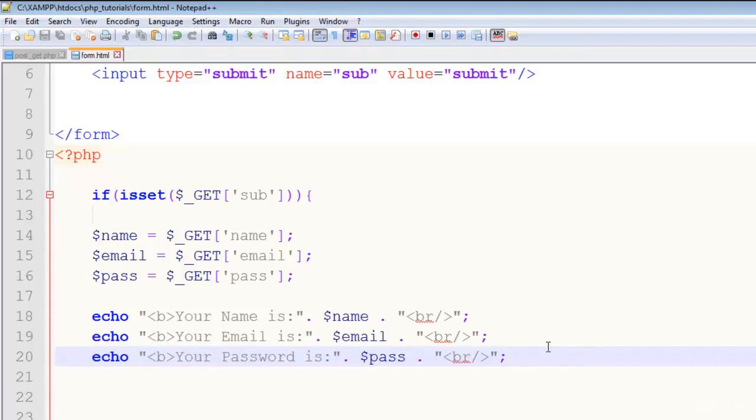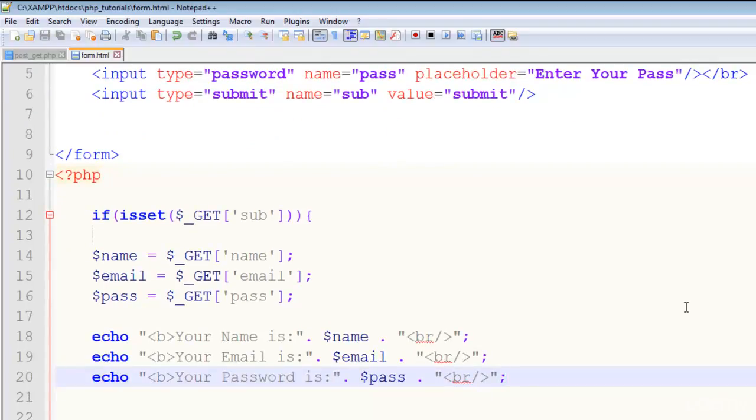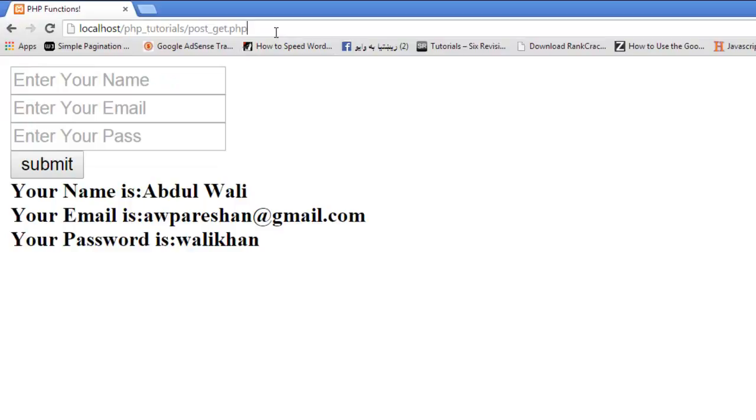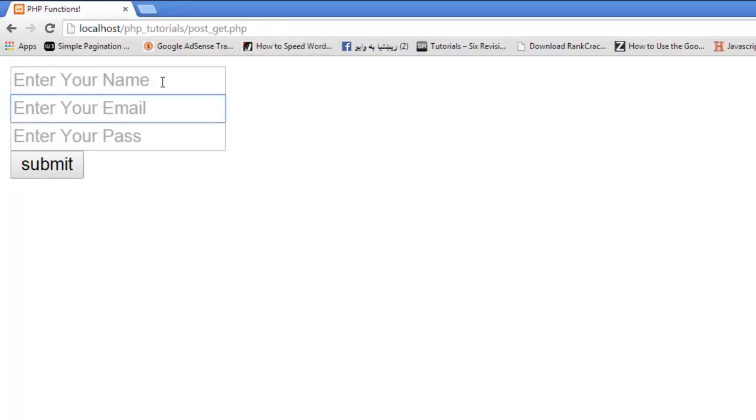We will get that data here as well, but the data will also be displayed in the browser, which means anyone can see that data. So now refresh the page. I will say John Doe, then an email at gmail.com, and the password will be something like London.